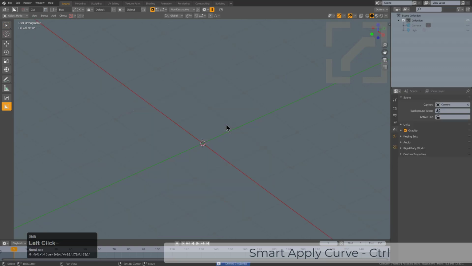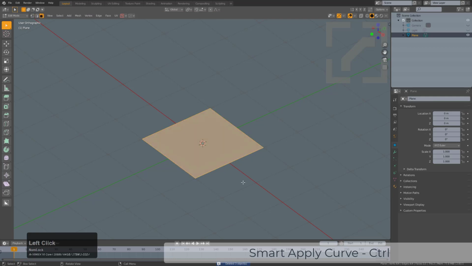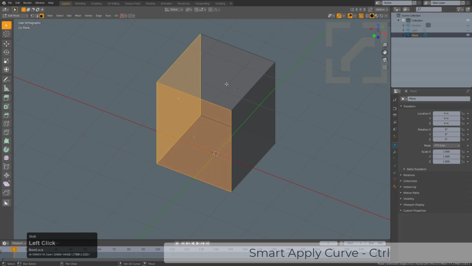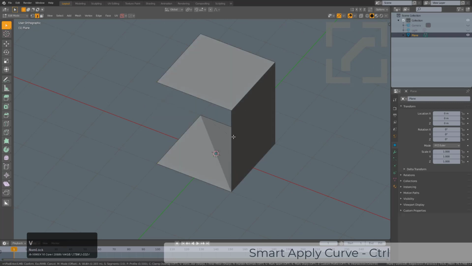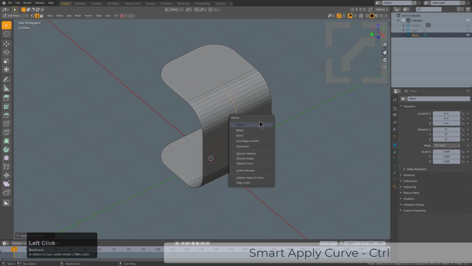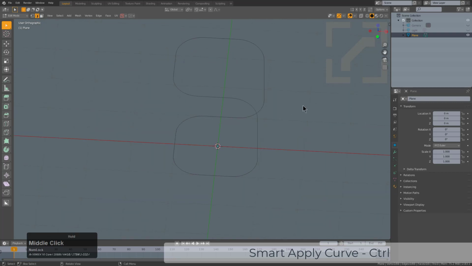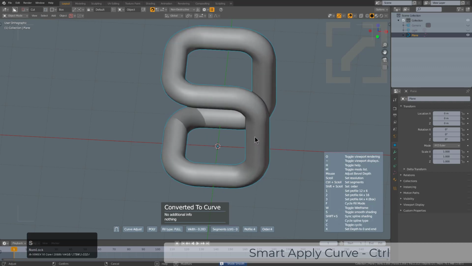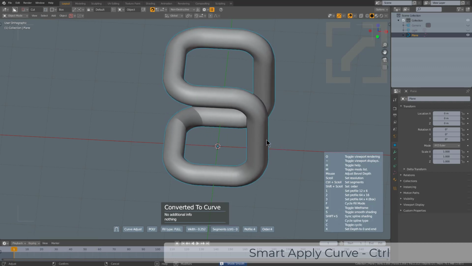In fact, we'll delete everything and I'll show you another case in which I would use it, and that would be to create these little hooks. So we'll just delete that, grab these two edges, Control Shift B to bevel, grab these two edges, bevel, we'll put an edge in between, we'll delete vertices to leave it with nothing, and if we were to select this, go under Operations and Control click Smart Apply, we've turned it into this, where it's basically converted it into a curve and jumped us into the Curve Adjust modal.